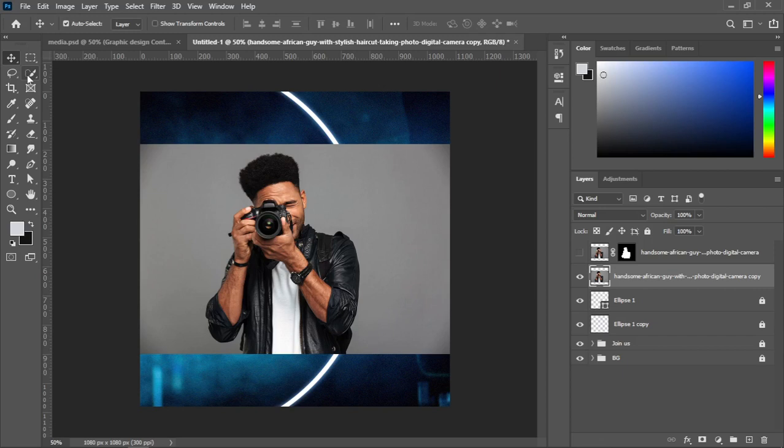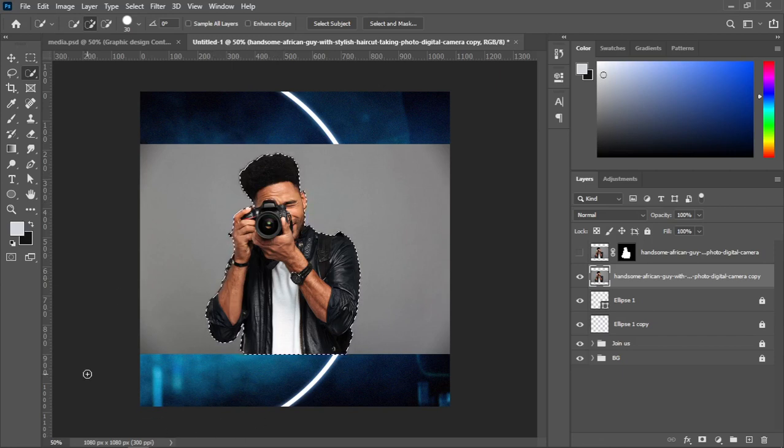But another way to do it in Photoshop, if you don't want to stress yourself doing that, is the quick selection tool, and then it tells you select objects. So you see my cursor is on minus. So you come to this plus icon, and then you select. You hold and then you drag, you drag, you drag. Mind you, be mindful of how you select. You don't want to select outside the person you are selecting. Now it has selected, but his ear is not fully selected. So I click here and then it has selected. Now once I click on this place here, it has fully selected him.